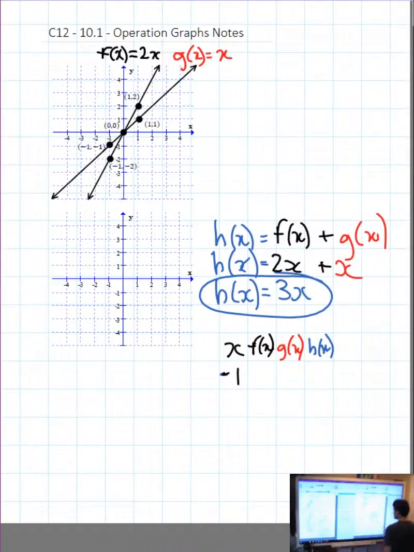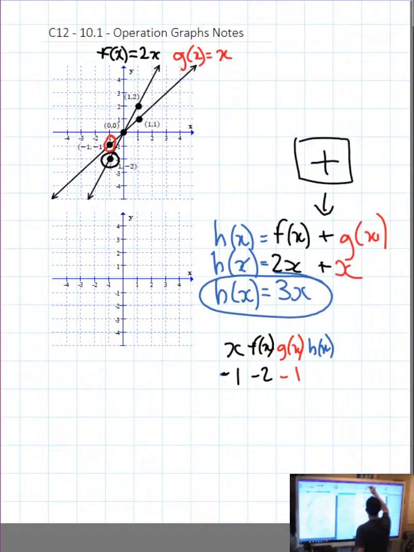So -1. If I take a look at f of x, the line 2x, and I follow the pathway, f of -1 is the value -2, as I've circled in the graph. And g of -1 is -1, as I've circled in the graph. And as we talked, we are going to be adding the functions together. So if I simply take this value and this value, and I add them up, well, it's -2 plus -1, that's -3. Now I can put a point on the graph.